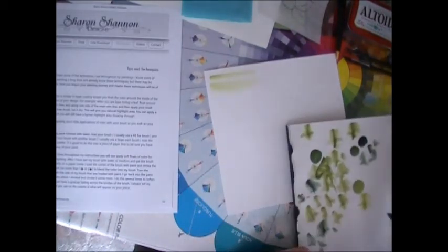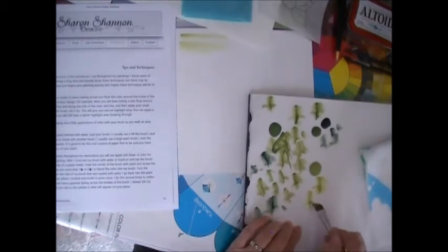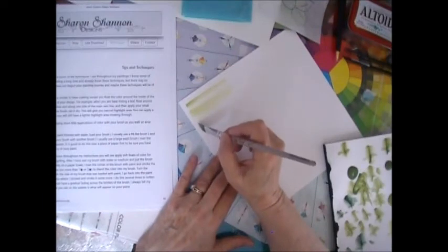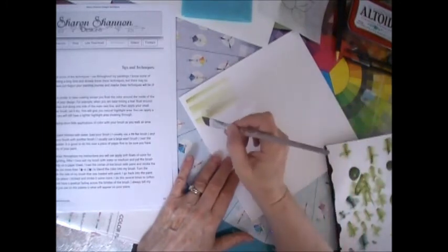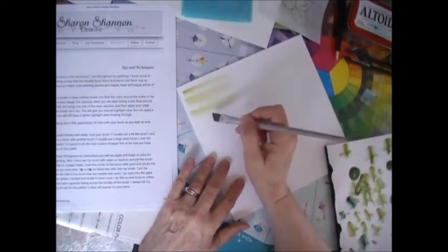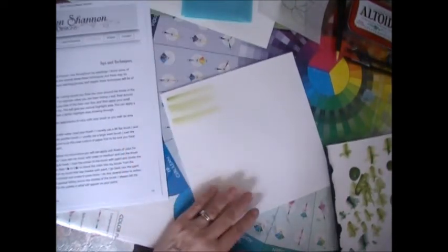Wet my brush, blot it, and work it into my paint. Both sides. And I'm just gently putting the brush down and letting the brush do the work. You should have a clean edge on the bottom. If you have a dirty edge on the bottom of your float, it means that your water is dirty. Okay, that's what I call a soft float.